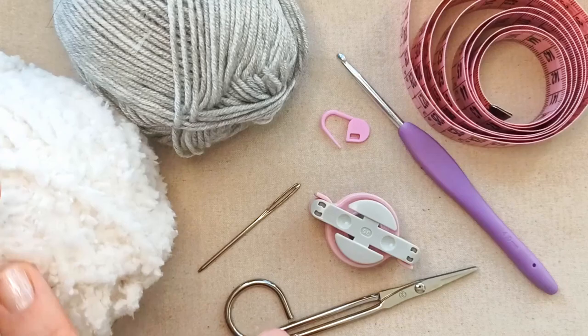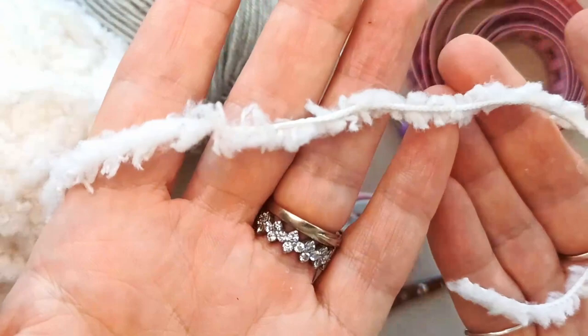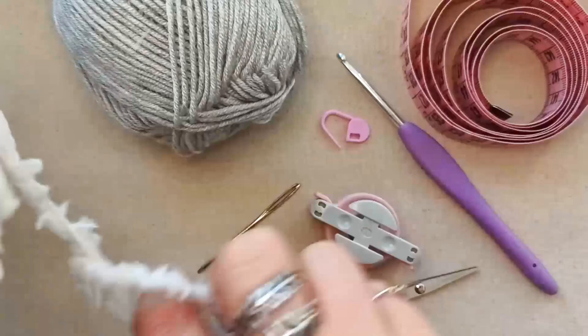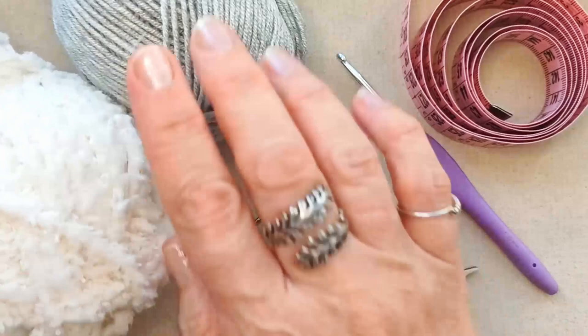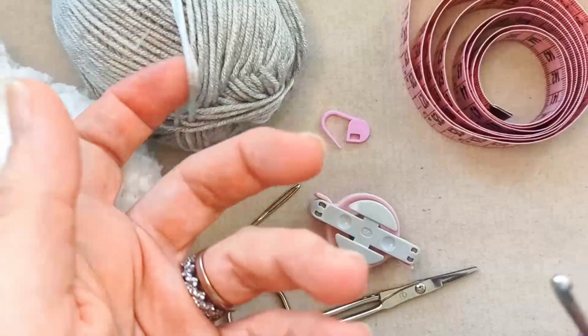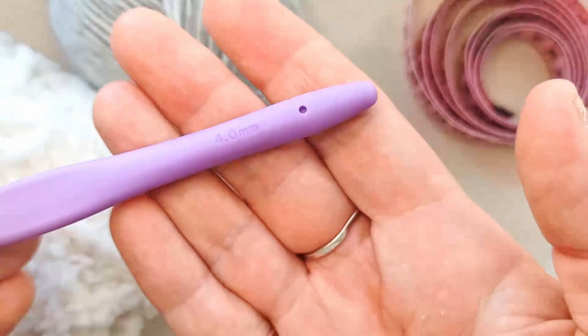Then for the festive vibe, I'm going to add this as a trim. Perhaps you can see there, it's like a tape, and it's got this fluffy texture to it. I think it's a polyester. If you want a hat that comes out similar to mine, go with something close to those two yarns. I'm going to use a 4mm crochet hook throughout. It's perhaps on the larger side for this yarn, but 4mm is going to work out fine for me.